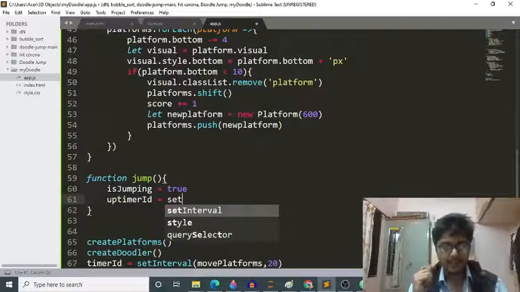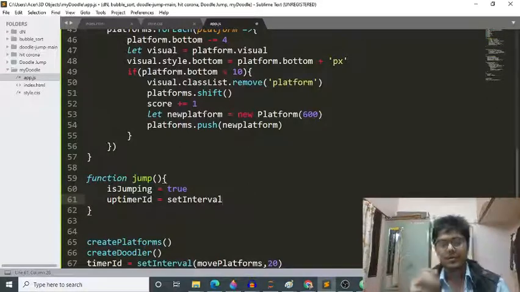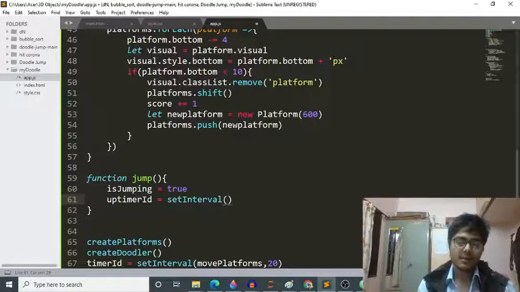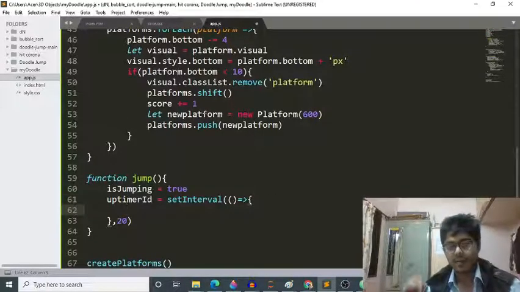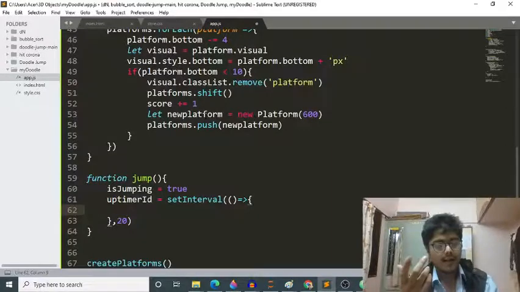Why do we use set interval? Because we want to do some things continuously. So let me define this anonymous function now. I want to call this anonymous function every 20 milliseconds. Why every 20 milliseconds? Because I have experimented with these values and this value works well in this game.